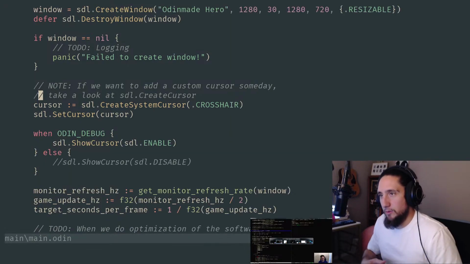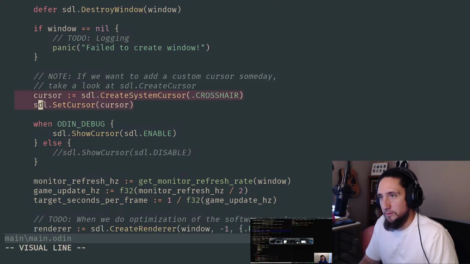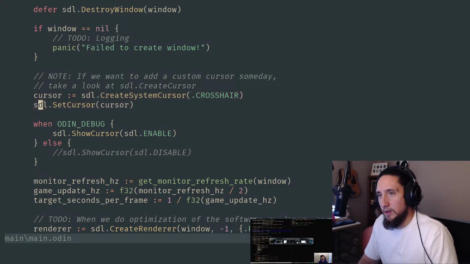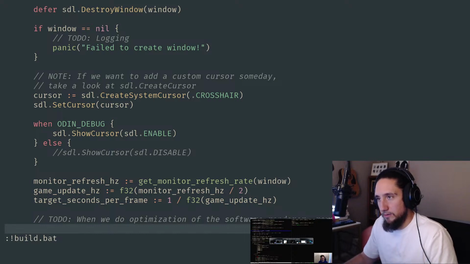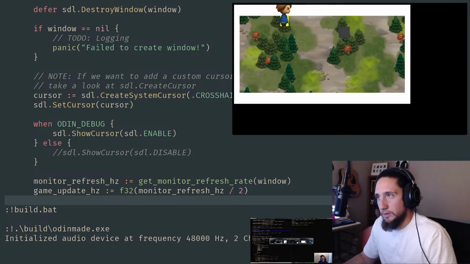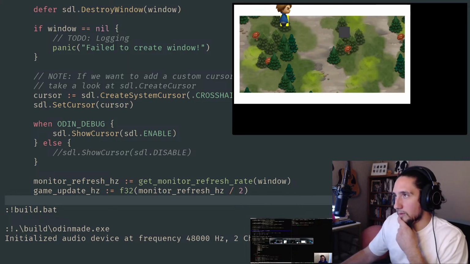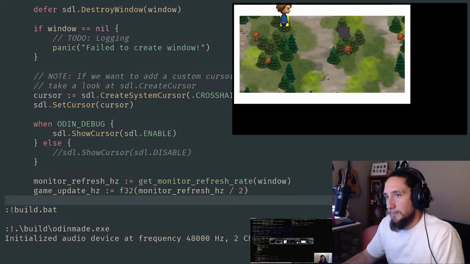I don't imagine it really has any performance ramifications, but how would I know without looking a bit more deeply into this? It seems like we just create it at startup, and then we just hang on to it, and then that's just the cursor that SDL will use whenever the user has their mouse in the window that we've created. So it's not like we're doing something inside of a loop. That's what Casey was just looking at, right? Yeah. So I think it's kind of the same outcome. We're not doing anything nasty with that.